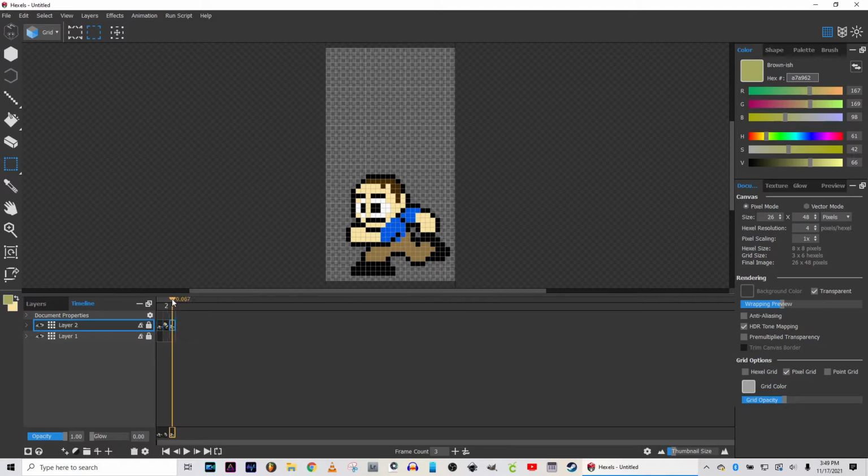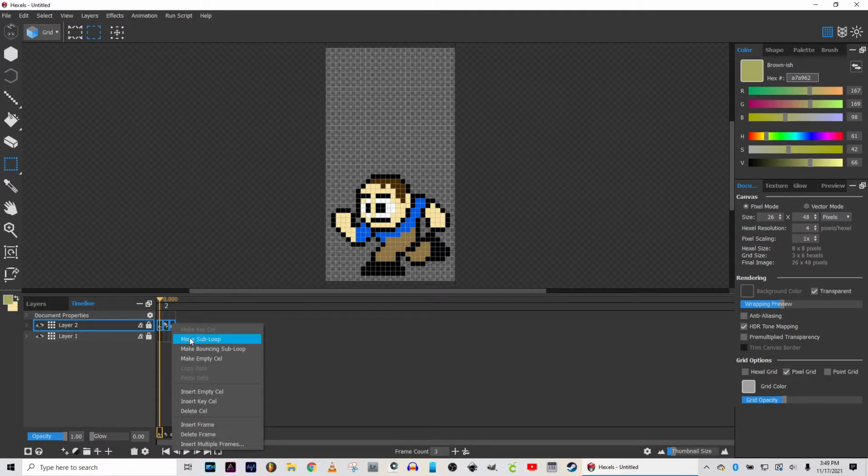Now since he's running, and this is a very, very simple animation, I'm going to go ahead and select these 3. You just click the first one, hold down Shift, click the end one. You right click and do make a bouncing sub loop. And what that does is it goes 1, 2, 3, 2, 1, 2, 3, 2, 1. It just goes back and forth. That's what bouncing is.